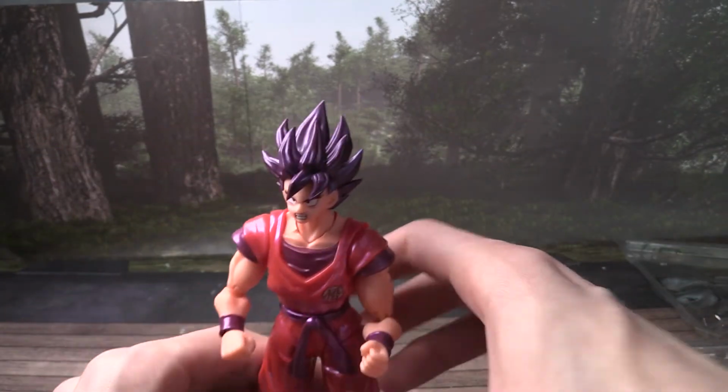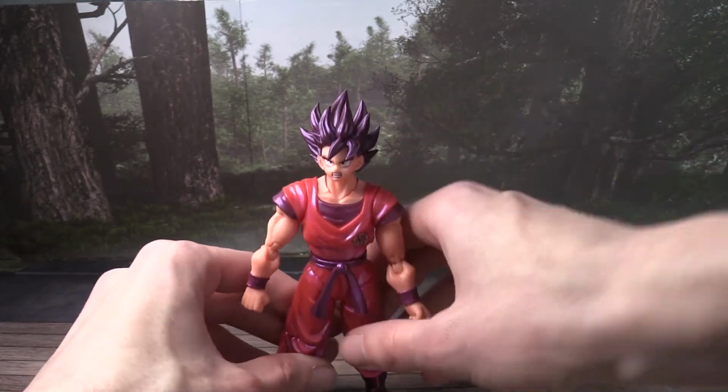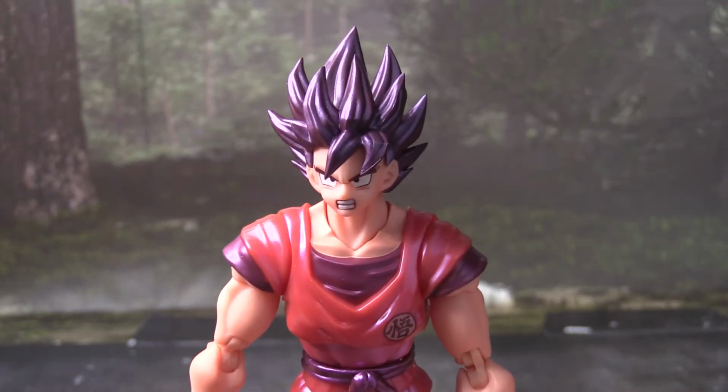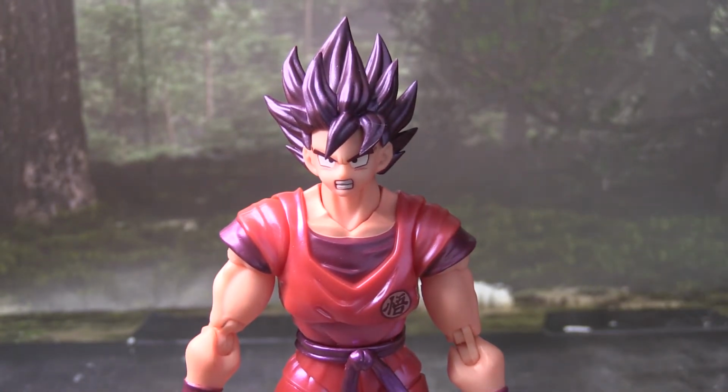So yeah, it's very solid articulation, I have to say. Very easy to pose and change the articulation, basically. So yeah, this figure has fantastic articulation, looks great. The colors are vibrant and reflective, and overall, this figure is awesome.